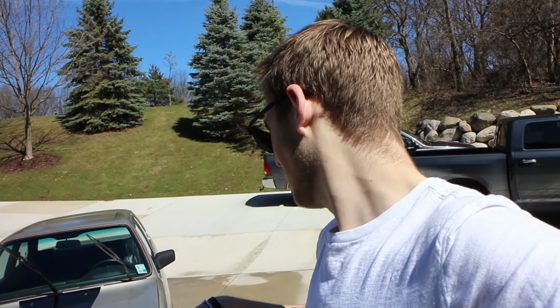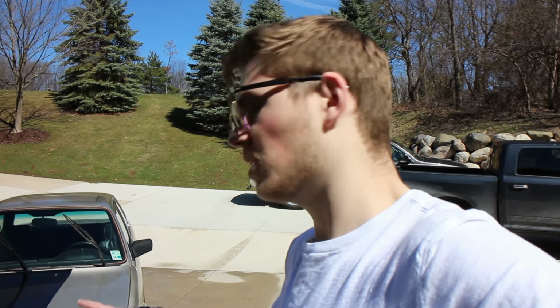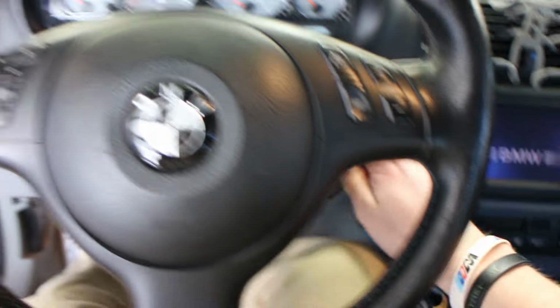All right, guys, the E30's all washed and clean and dried, drying in the sun as well. And yeah, so that's all set. I'm gonna start the M3 just to make sure it starts, because it's been sitting for so long. And then probably go eat some lunch while I wait for Parker, and then we'll move on from there. Wow, it's weird to be back in here.